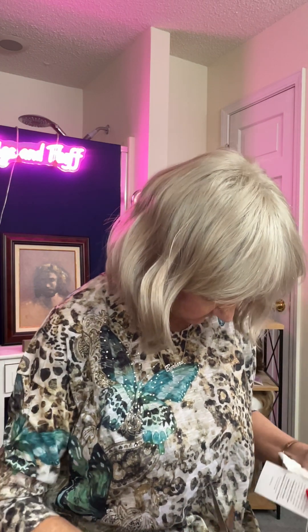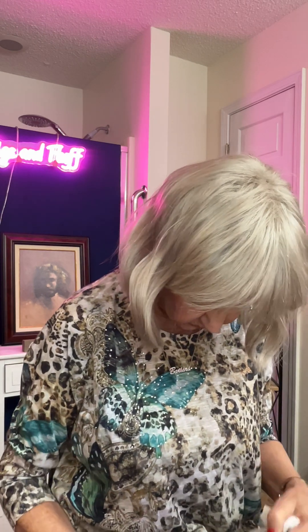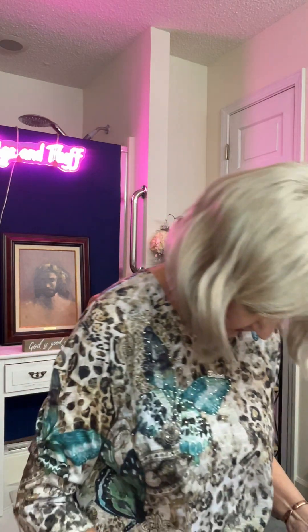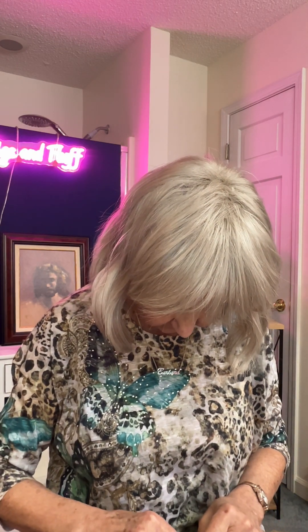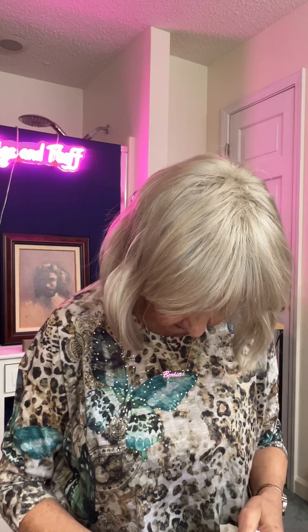Sorry, there's a plastic tag on here I need to take off. And it's going to be stubborn. There we go. As far as the gold string that Polly Young uses, these are usually pretty easy to get off. I love that about Polly Young. Look at that, how easy that is — it just comes off. I knew I spoke too soon. Yep, there we go. Got it.